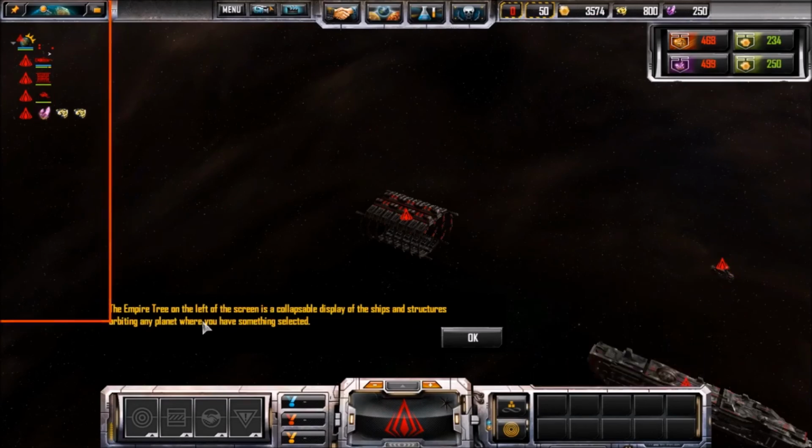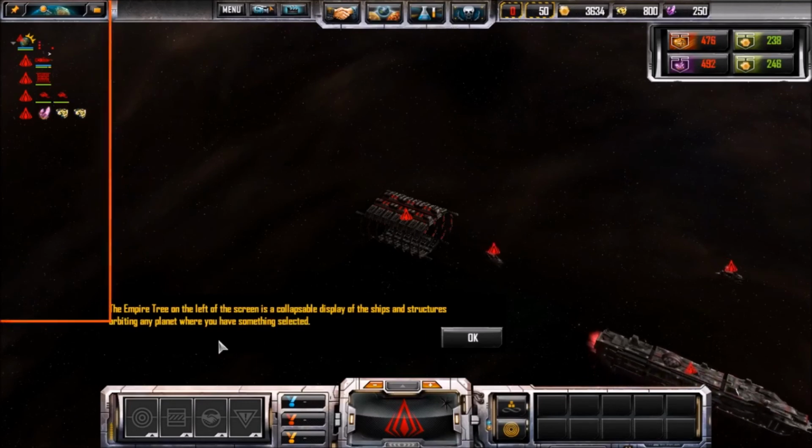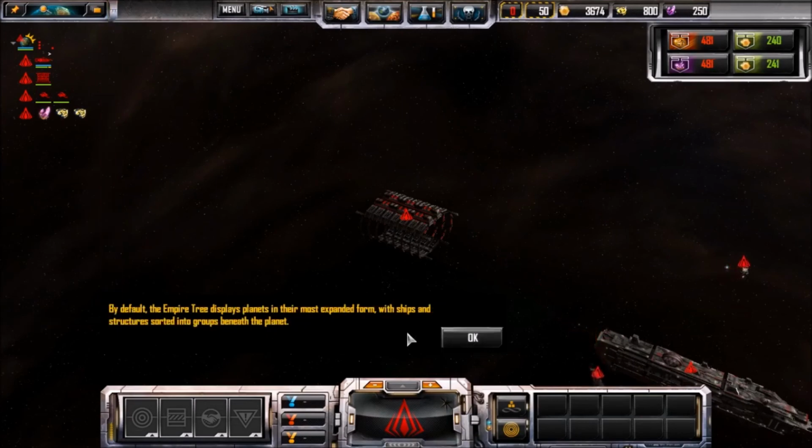The entire tree on the left of the screen is a collapsible display of the ships and structures orbiting any planet where you have something selected. By default, the entire Empire tree displays planets in their most expanded form, with ships and structures sorted into groups beneath the planet.